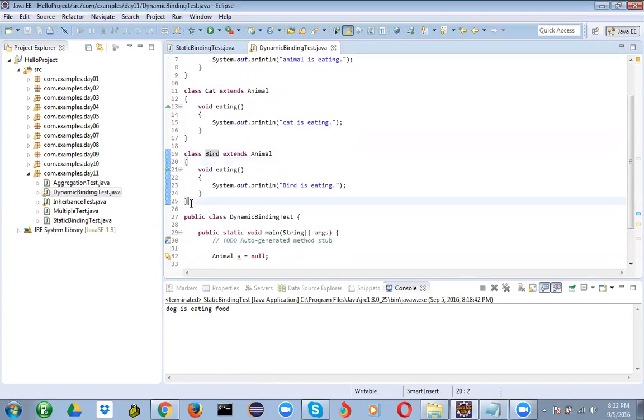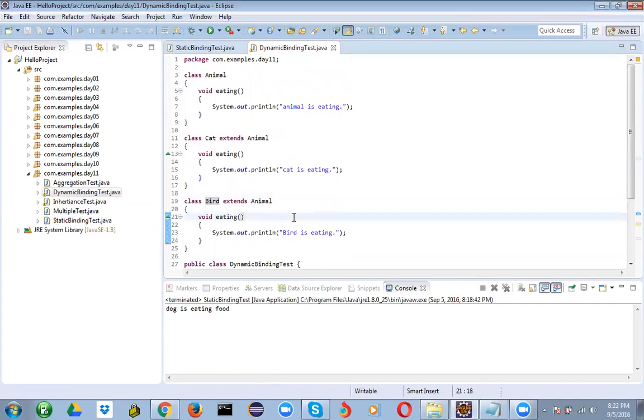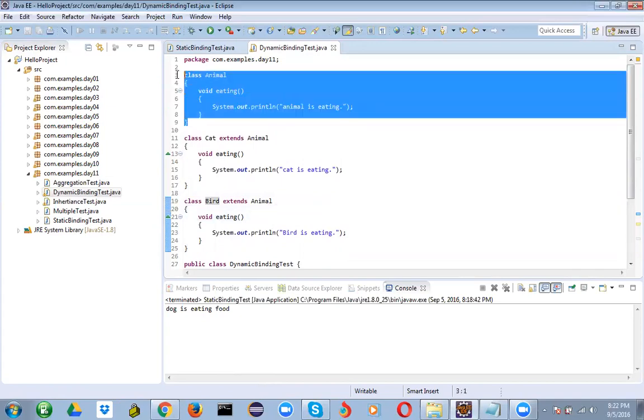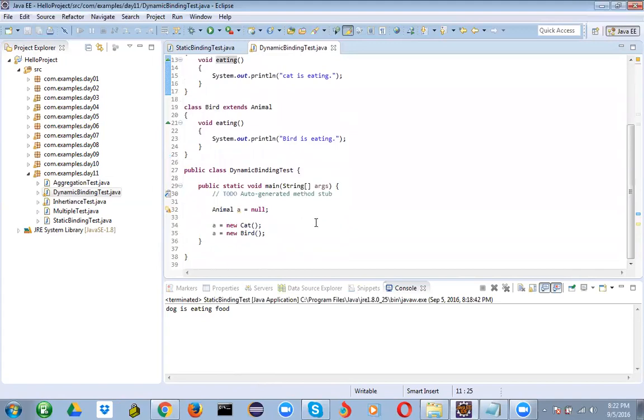In future I might have 10. But out of these 10, I might create only one instance and store it in this one. At a later stage, it's going to be evaluated, based on the input given by the user. That's the late binding.